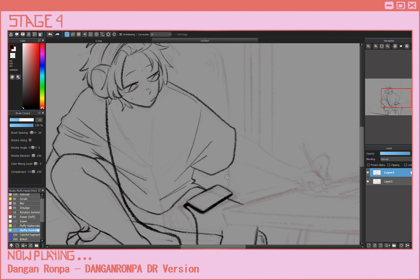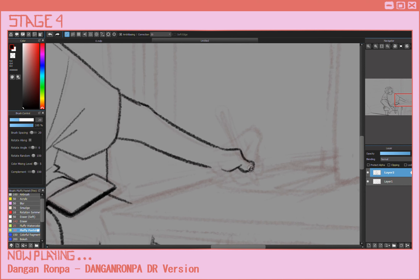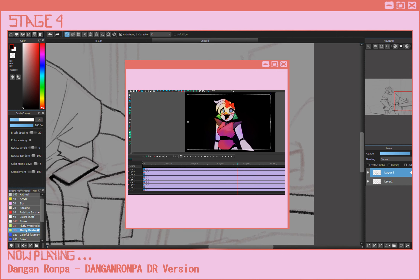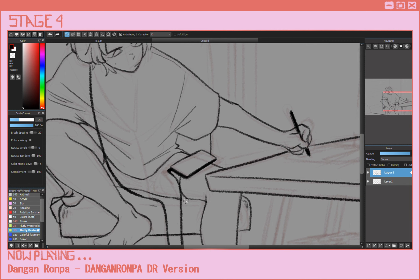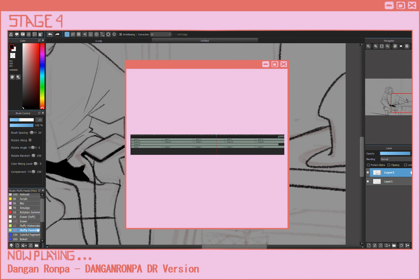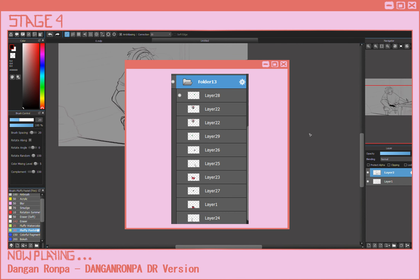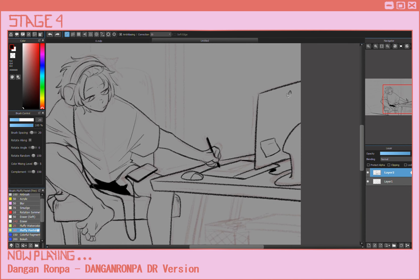The second method is by creating one large image — usually for the more detailed things — and then going in and separating them each individually and editing it so that I can then put it in the editing software and move them manually little by little. This is helpful when I want to do some simple movements but with a really detailed picture, but at the same time it also involves me having like 50 different files for the one single image.